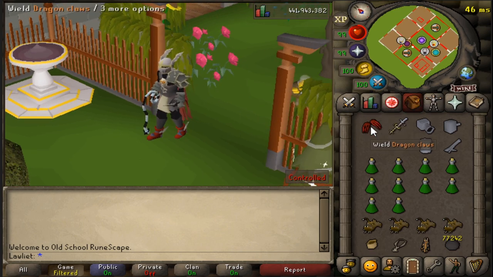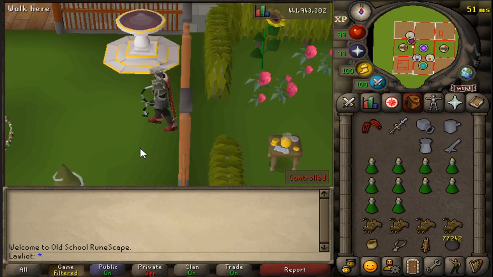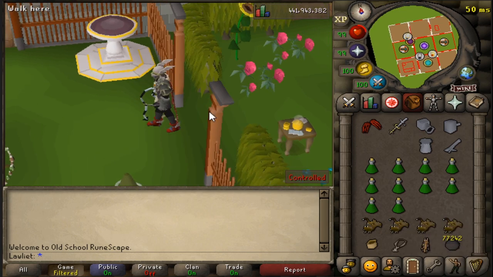Anyways, I'll be using this setup. I am bringing claws for some extra damage. I'm bringing an SGS if I need to heal up. And then the rest is just super combat potions, some angler if I do need it, the herb sack because they do drop herbs, the bone crusher because it'll give us that nice prayer XP, and the rest of our cannonball stack, which as you can see, we still have plenty left. Hopefully we don't have to use all of them.